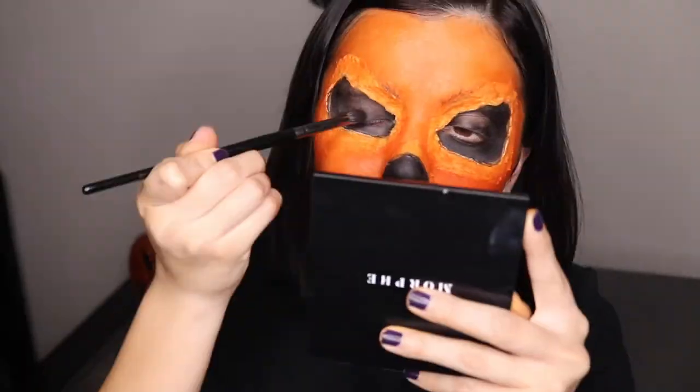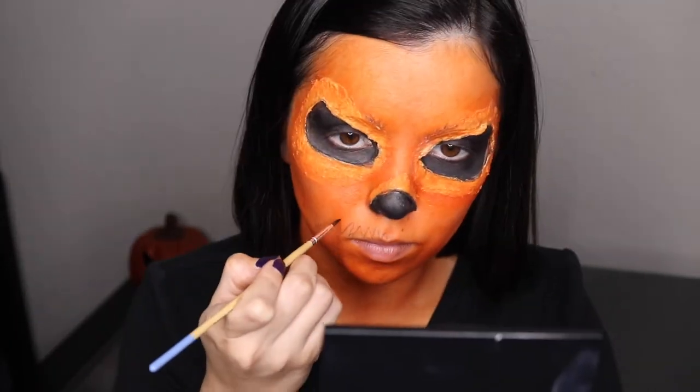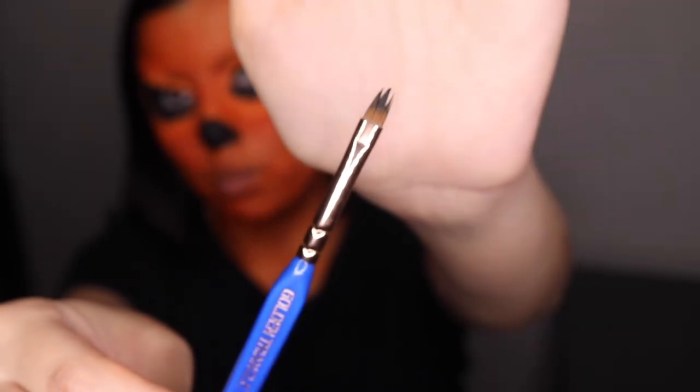So I went over the orange one more time. Now I'm gonna go in with some black eyeshadow and just set the black paint, and I'm also going to use that translucent powder to set the rest of my face as well. Now with this really small brush, I'm going to take that black paint and outline my mouth. Now with this really small brush, I'm gonna fill that in.